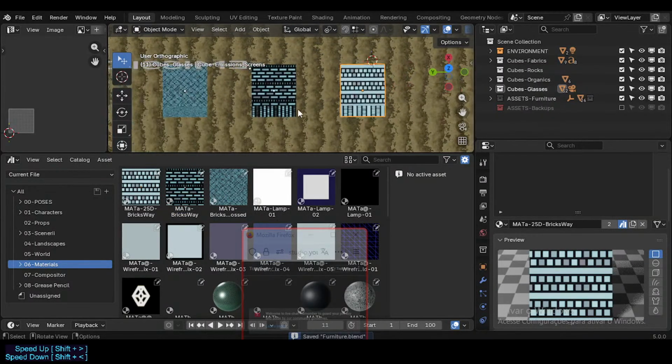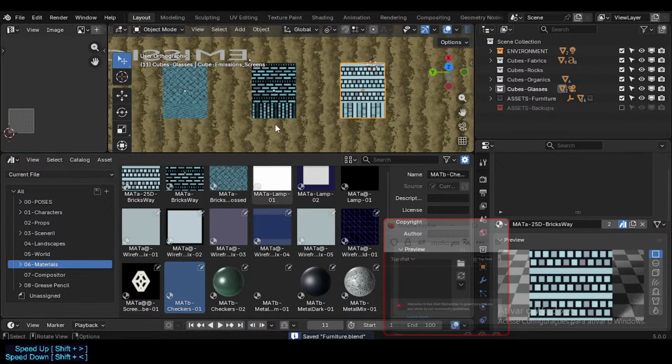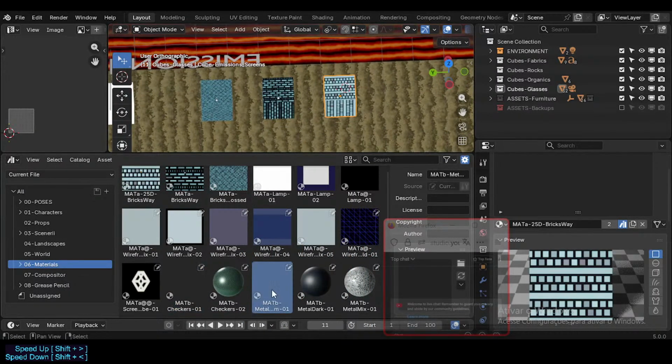There we go. So anything else that is not previewed? There's a math checkers, metal.